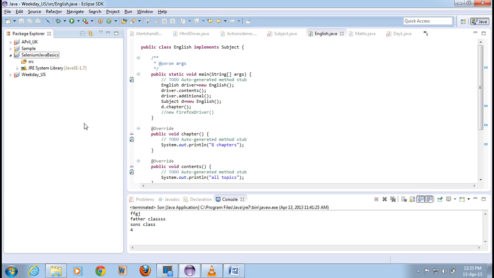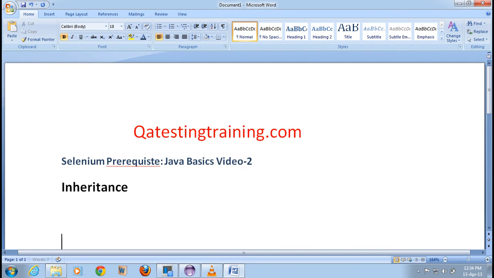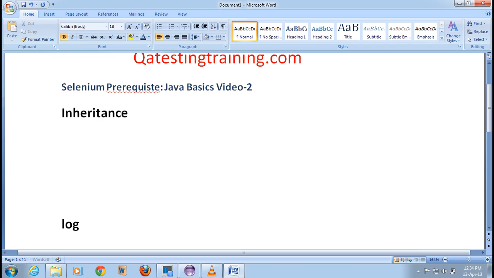Before that, I'll tell you the scenario where exactly inheritance comes into the picture in practice. For example, you have a login scenario where you need to log in every time and log out after completing your test. There are n number of test cases. For every test case, assume Facebook. The first test case is you need to update the status. You will log in, update the status and log out. Second test case, you need to check how many friends are there in a single profile. Again, you will log in, check the friends list and log out. So for any test case, login and logout are common.